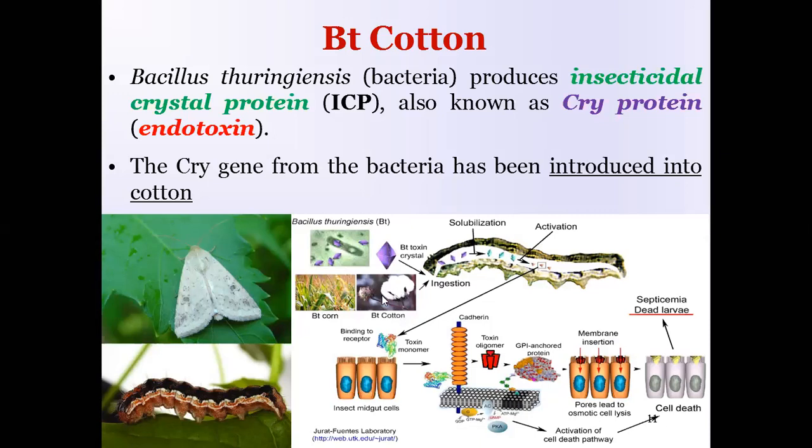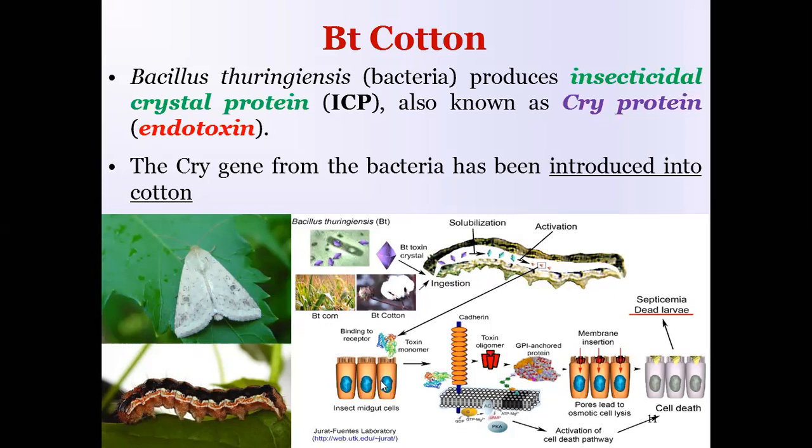Normal cotton is okay, and when this is Bt cotton, the Bt gene is transformed into cotton. This is Bt corn. So the Bt gene has been transformed into cotton, and it will be having this Bt toxin, this endotoxin. This can be from the bacteria, and this can now be from the plant, because the plant is expressing the same gene. So when this is ingested by the larvae, what will be happening there?